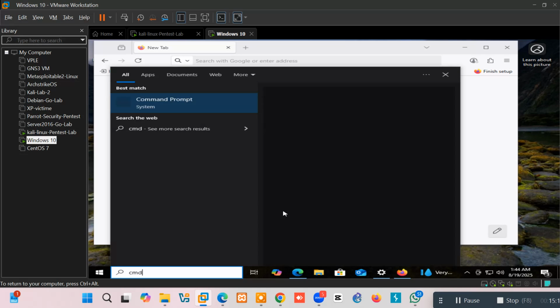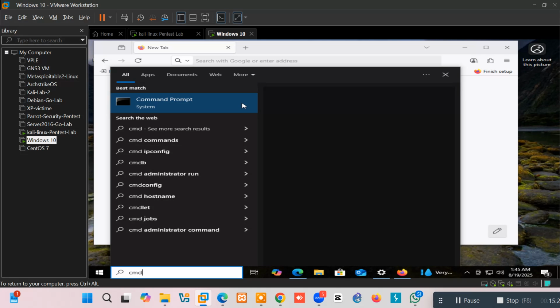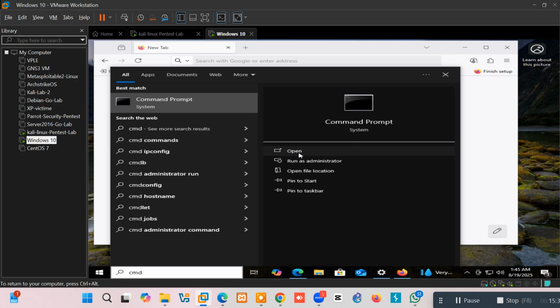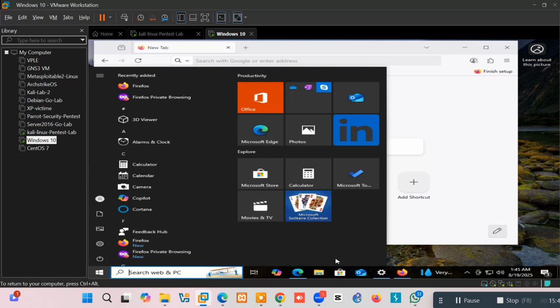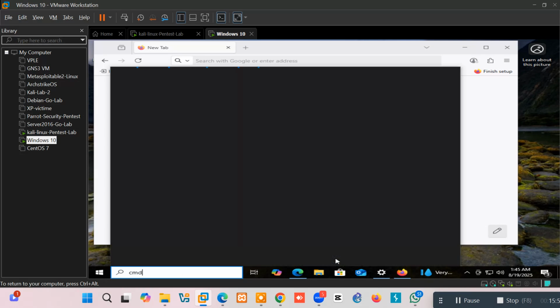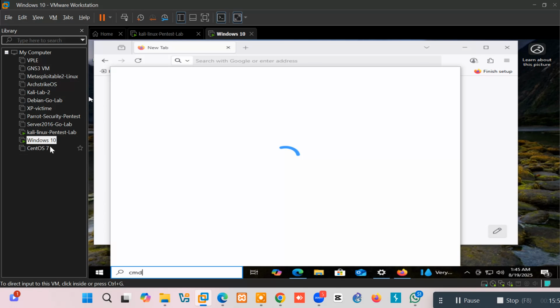Once the CMD comes up, let's see if we can actually execute and hook the browser from here. So I will run the CMD and try to ping Kali from here. Both of them are on NAT right now, so we can actually establish connectivity to the Kali from here. You need to ensure that both of them are on the same network, since we are doing the local practice.